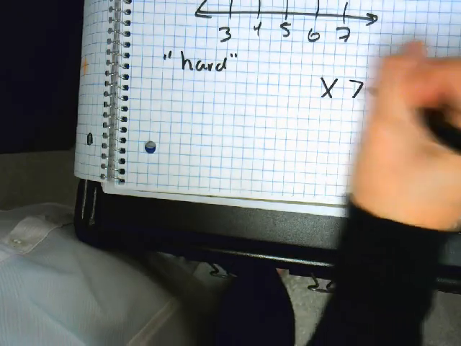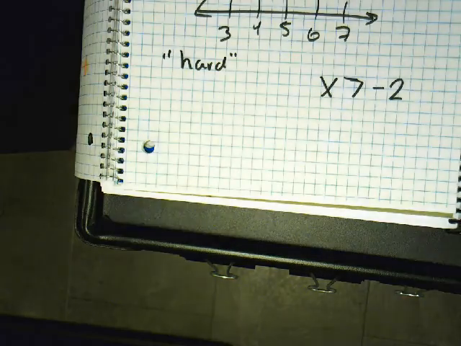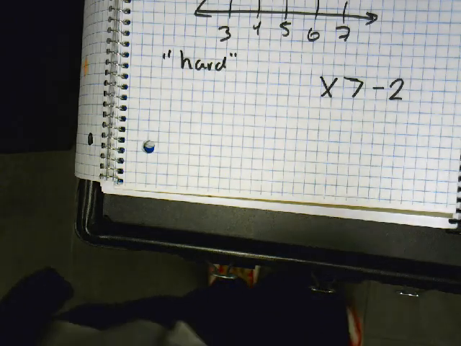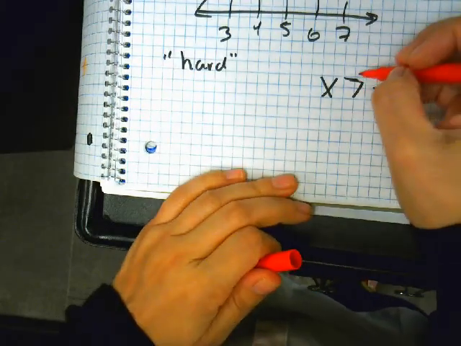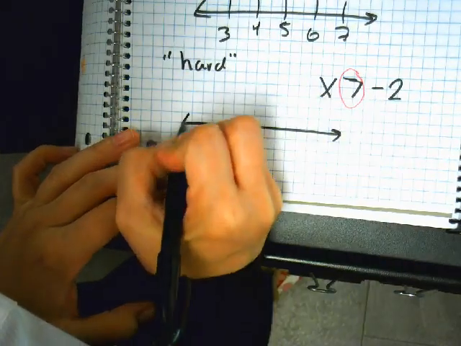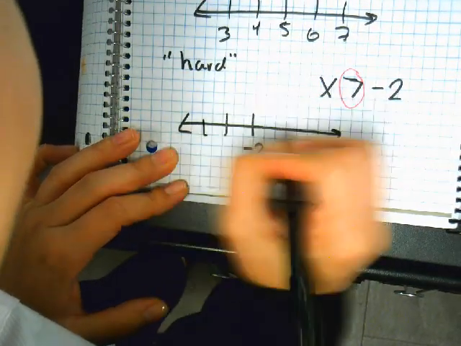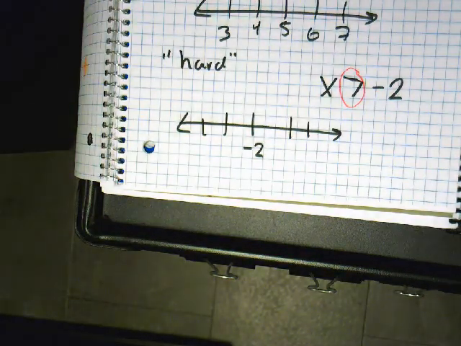X is greater than -2. But it's not that hard. That's easy. It looks like a 7. Yeah. I know. But good thing is, you know we're doing inequality, so this 7 is really an inequality. Okay, what do you think is the hardest part? The negative. Yep. Well, the graphing. For some reason, kids cannot put 2 numbers below and 2 numbers above. So let's see if you guys can do quickly and correctly the 2 numbers below -2 and the 2 numbers above -2 in the correct spot. Let's see. That's the challenge.